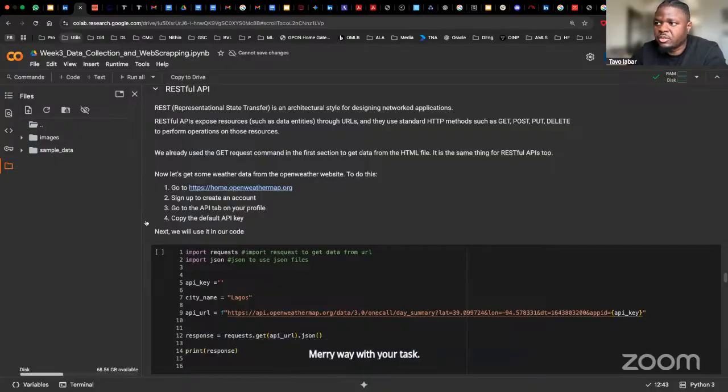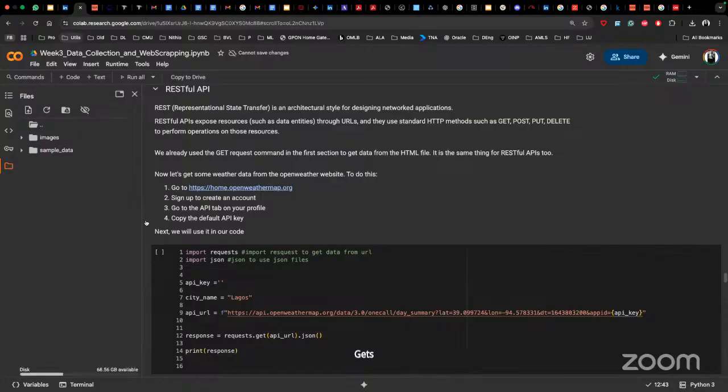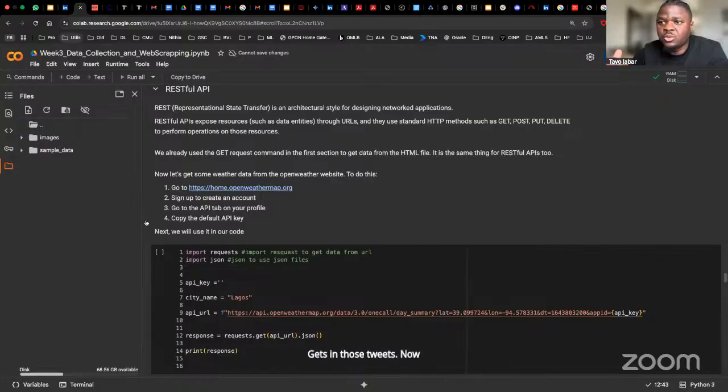Otherwise, no one is going to hold your hand, because if, in my example here, I was using Twitter or Facebook and all I wanted to do was print out the first 10 tweets that I can see, let's assume, that's not going to help you for your own sentiment analysis. It's going to help you up to the point of getting those tweets. Now, how you start to analyze it is going to be dependent on your own workflow. Does that make sense?